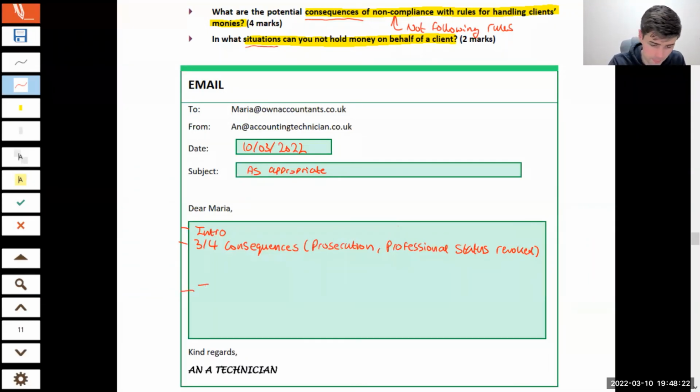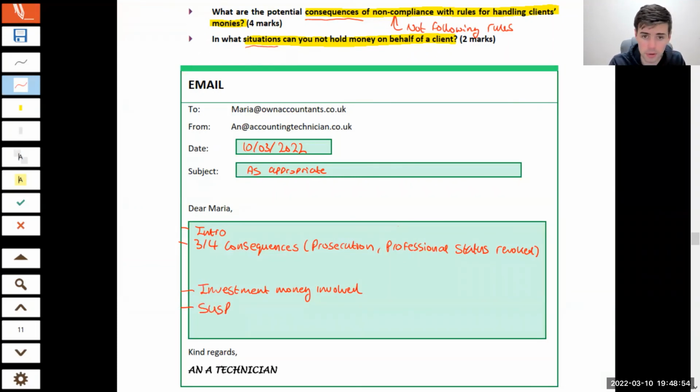You could say, okay, if we have investment funds, so investment money involved, that's a big no-no. For us as accountants, we won't hold that money on behalf of a client if it's relating to money for investments or subsequent investments, future investments. We generally won't get involved in that. And then, of course, a pretty obvious one is if we have suspicion.